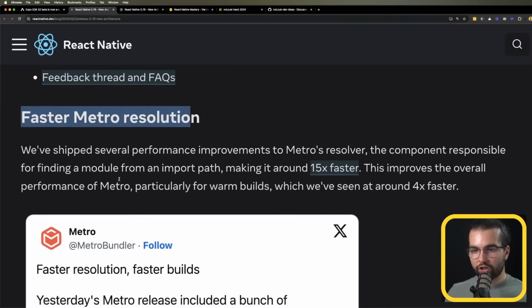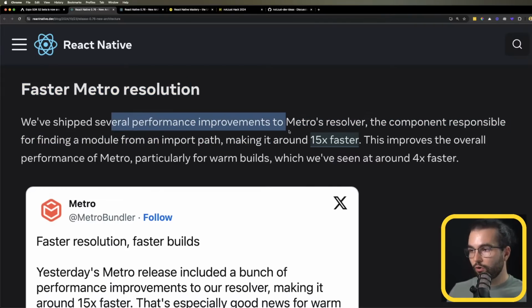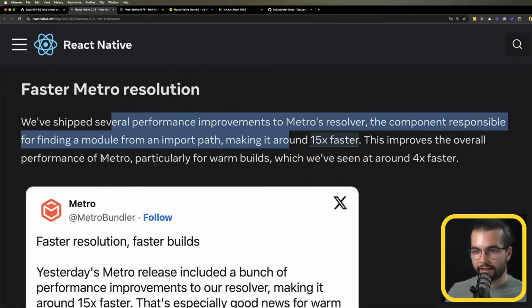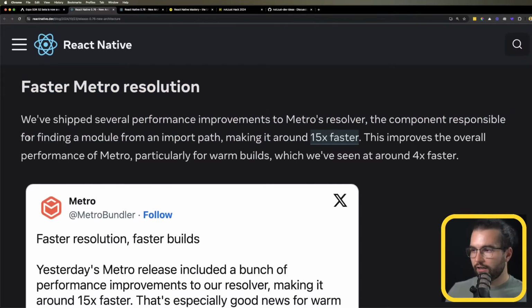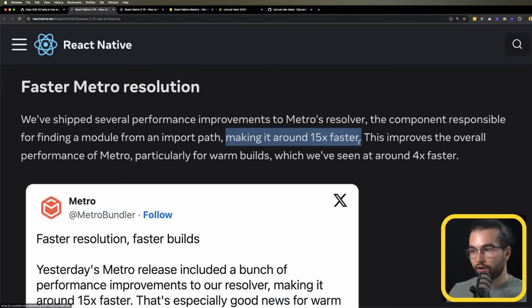Speaking about Metro, we're going to have faster Metro resolutions. Performance benefits are always nice. Let's see what that means. Improvements to Metro Resolver, the component responsible for finding a module from an import path, making it around 15 times faster.